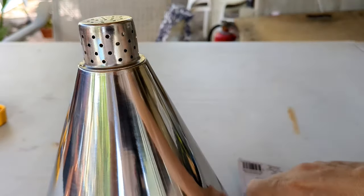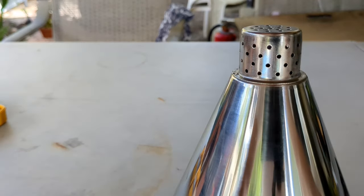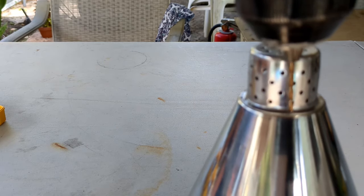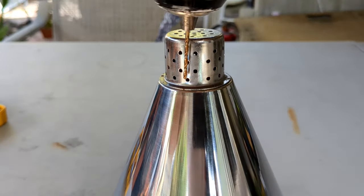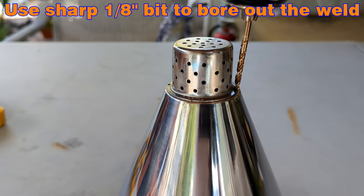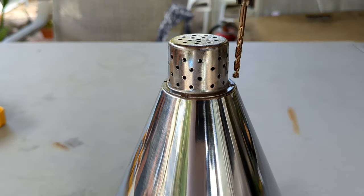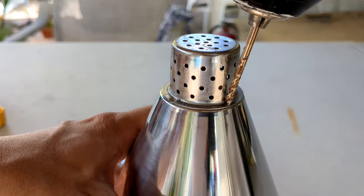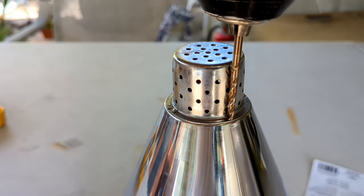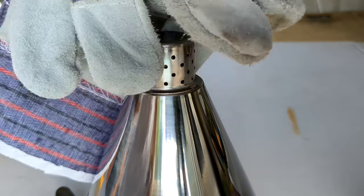So just exert mild pressure. It's a very awkward working position, so don't force it and hurt yourself. Alright, let's see if we can get some motion on this thing.